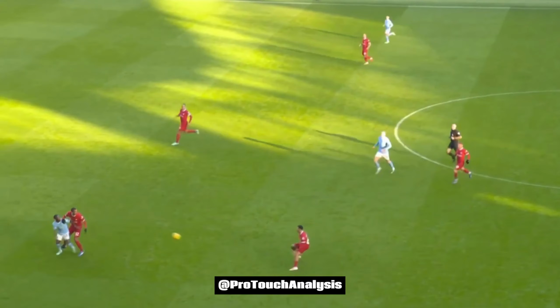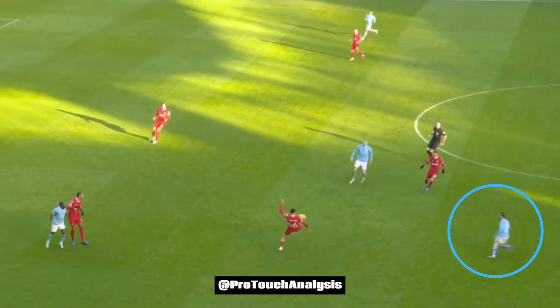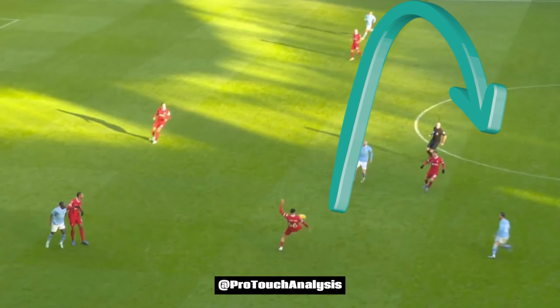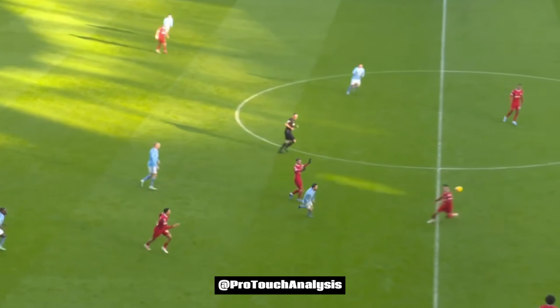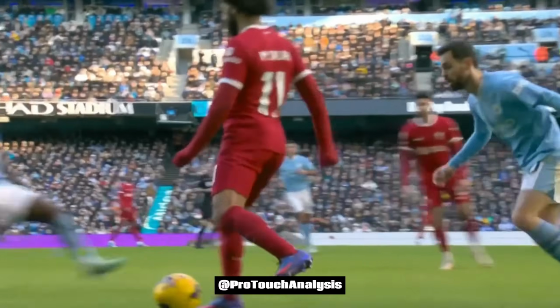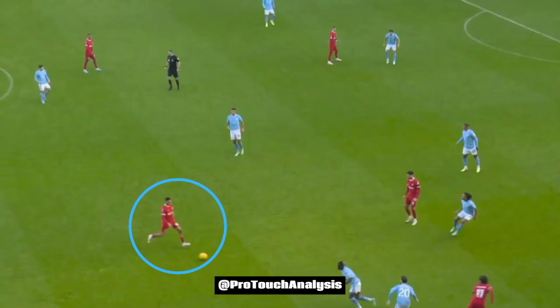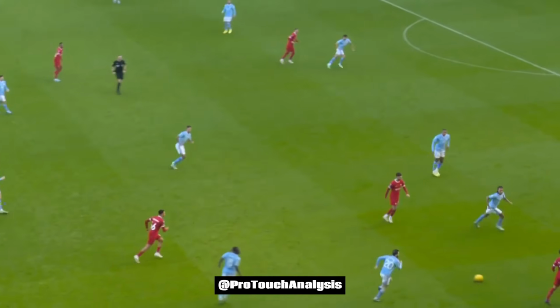In this situation, the ball is about to be headed back down to Trent. Having already checked his shoulder, he anticipates the oncoming pressure from the opponent. This awareness allows him to confidently chip the ball over the opponent. As the winger plays the ball back into Trent, you can see him continuing his run forward into the space, looking to receive the ball back from Trent and continue forward.